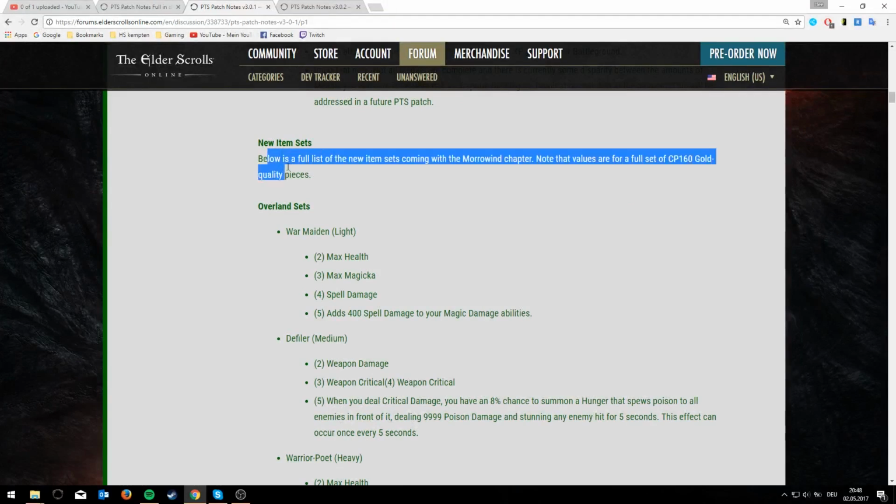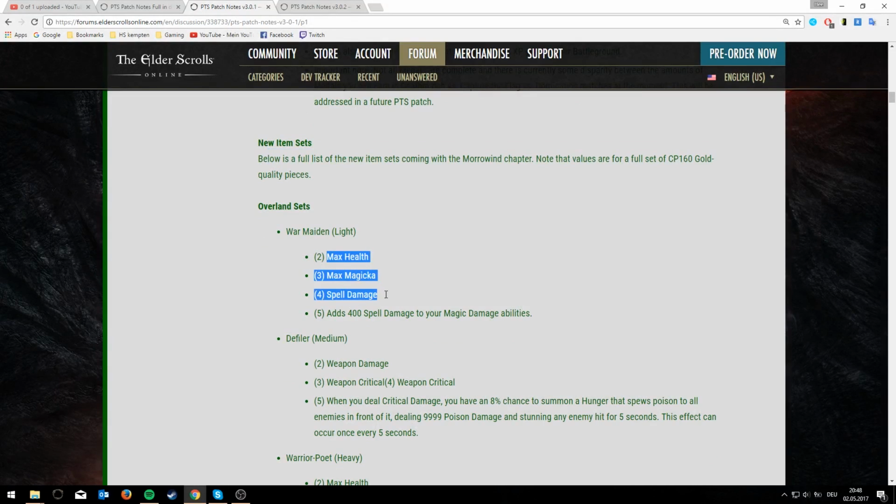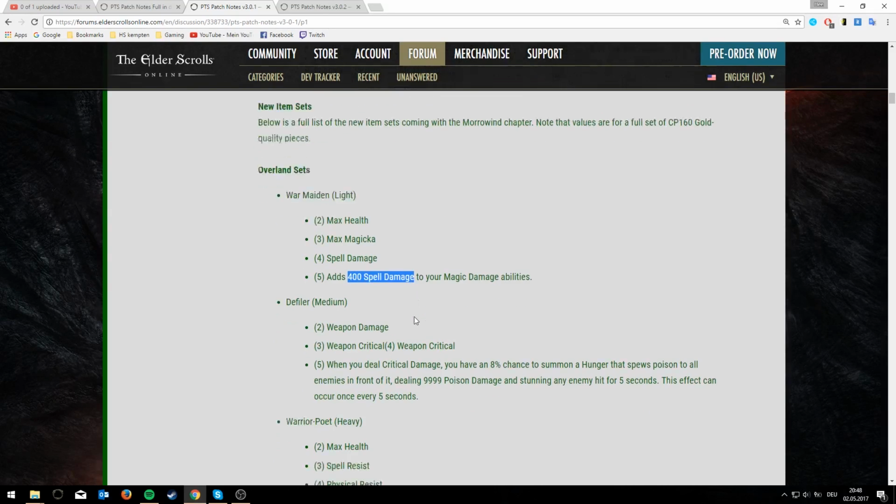Okay, new set items. I'll go through them really quickly because most of them are not that interesting. War Maiden, light armor, health, Magicka, spell damage, 400 spell damage to your Magicka damage abilities. You could use this on a Magicka Templar on a Soul Assault build, because that is Magicka damage. That would be quite cool. Jabs is Magicka as well. Magicka Sorcerer could do okay with this set, but it's not the best because of max health. Usually you don't want max health on your trait, you want max stat Magicka. The 400 spell damage is not increasable either, so it's alright, but not the best set.